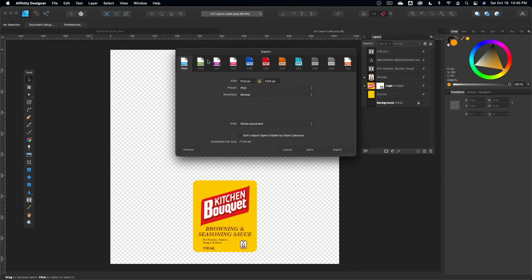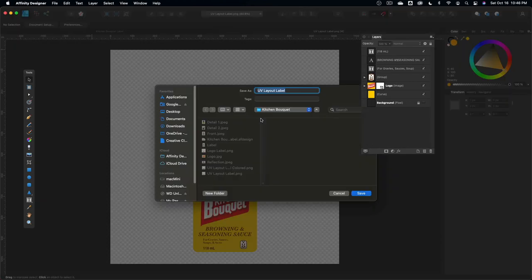PNG. By the way, PNG or JPEG? Not JPEG. We always use PNG. One main reason: JPEGs have compression artifacts, and JPEGs can't show transparent backgrounds. PNGs don't have compression artifacts and can show transparent backgrounds. So, export. And then, what name did we give this? PNG, so logo label. I will call this one 2, because that is the second version I'm giving to you.